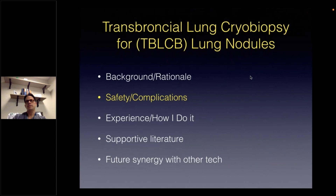I will be discussing the background and the rationale which has encouraged the application of cryobiopsies in the evaluation of lung nodules. But before I dive into my personal experience, I will be spending a few minutes primarily highlighting safety data on the performance of transbronchial lung cryobiopsies in the ILD population, which actually is what supported my evaluation of cryobiopsies for lung nodules.